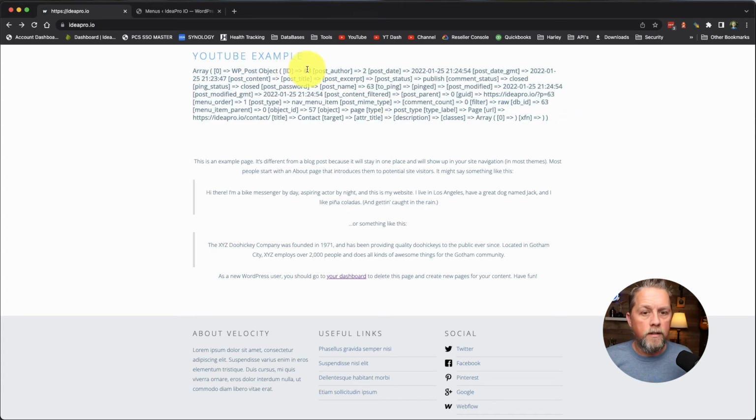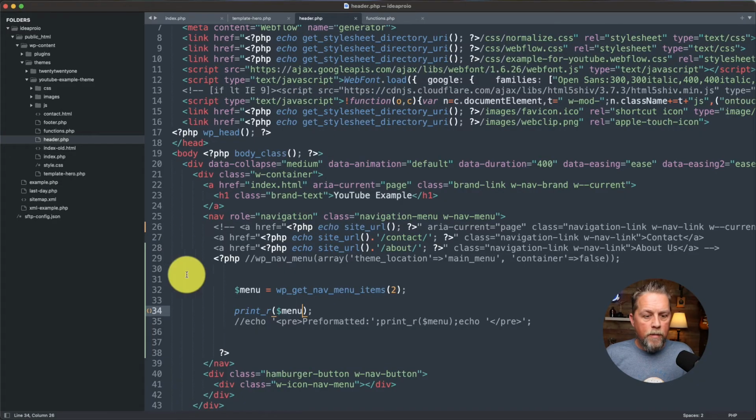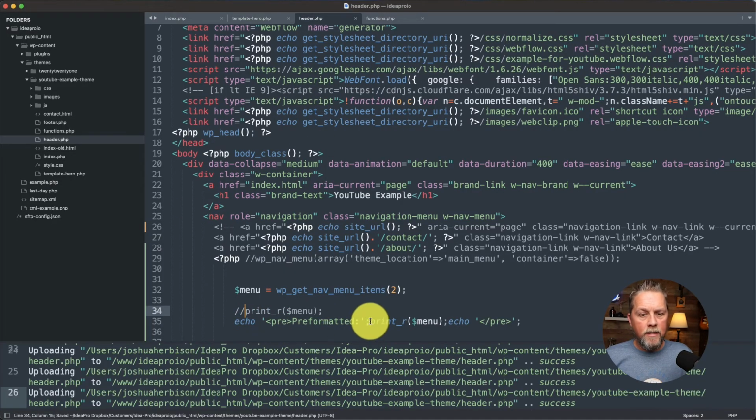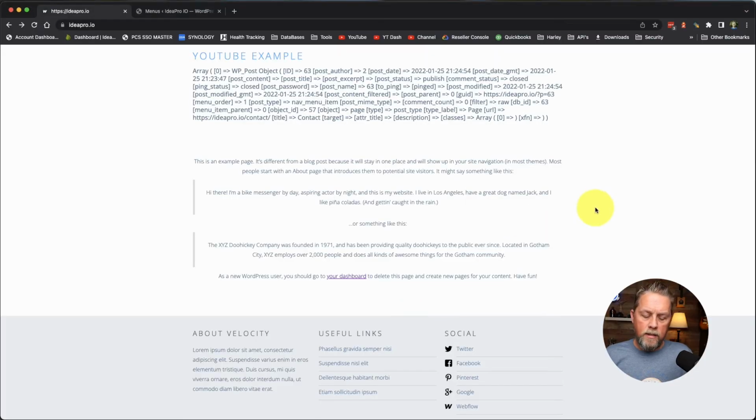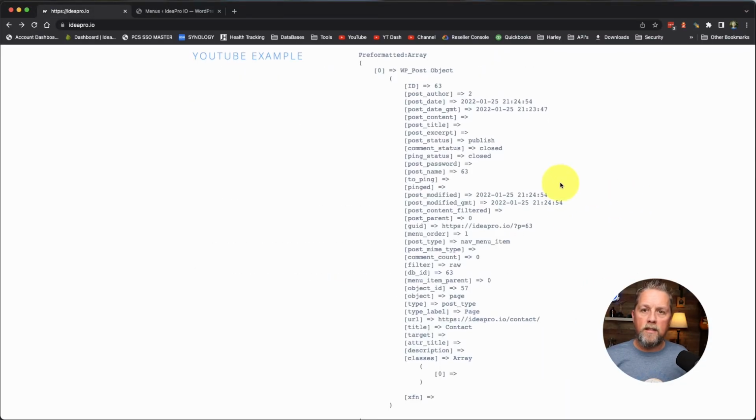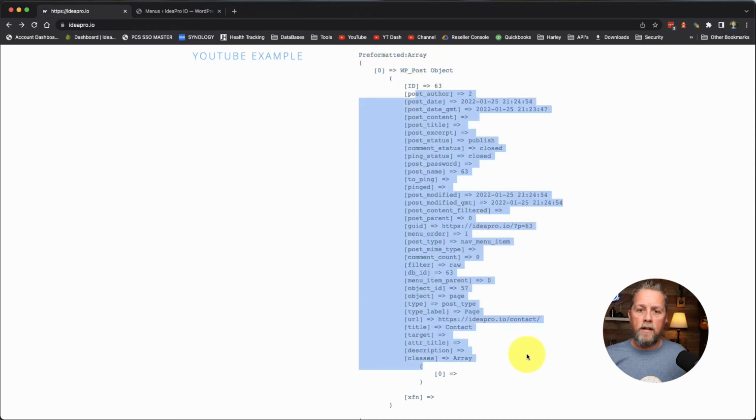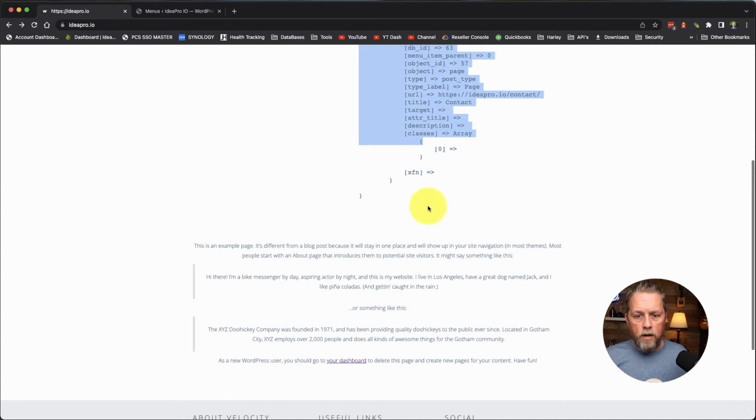So I wrap everything in pre tags, which are pre-formatted text tags, and what that does is it expands out the array so that we can see, okay, we have the array, key 0 is a WordPress object, and here's that item. Okay, and then on and on and on.